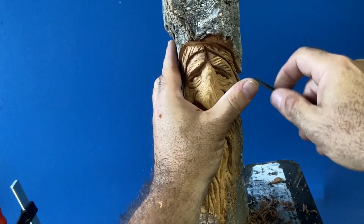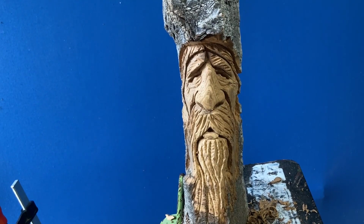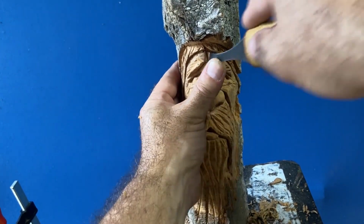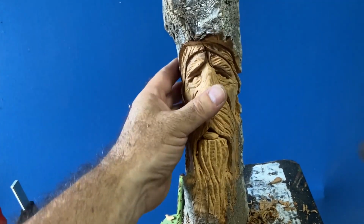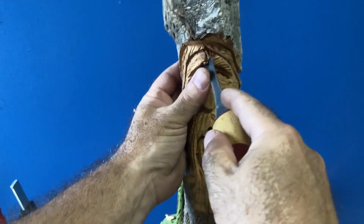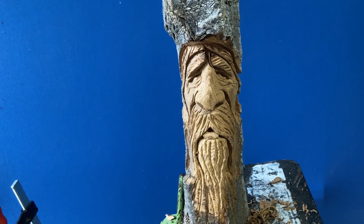If it's going to be too much drama for me, I'll just break it off. Okay. Now to clean that up, let me show you how to do that. Again, see this tool? This is the sweep we made the nose with and everything, the big gouge. If I came in here and I pushed it in, just like that, come up to the nose, make that cut, come over here on this side, push it in, come up on the inside of the nose, take that out. Okay, now I can clean all that up with my knife and watch what happens.